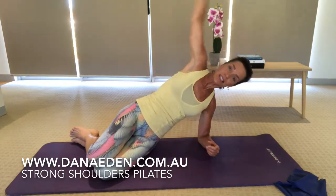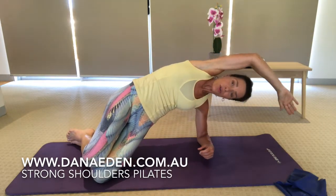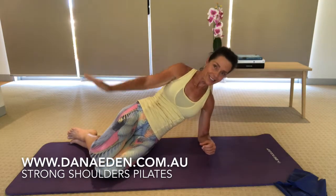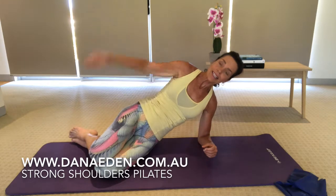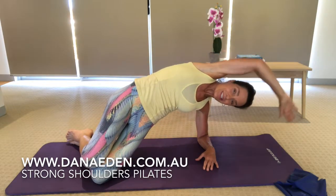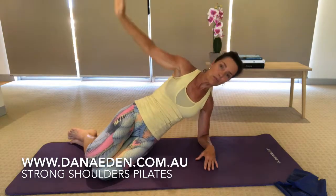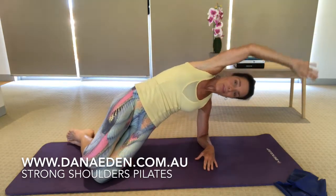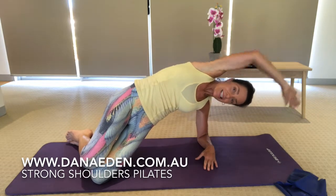So with Pilates, it's all about slow, controlled, flowing movement with what we call precision. So we're trying to set up posturally correct, so we are using the correct muscles and just doing our movements nice and slowly. Exhale as you pull over and inhale.